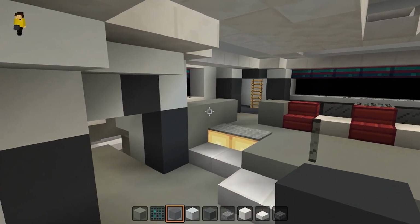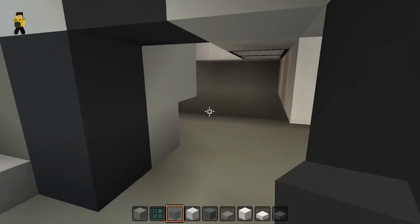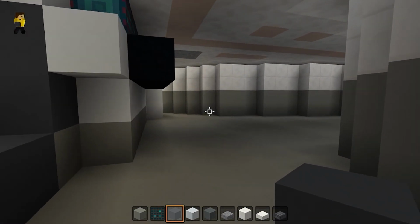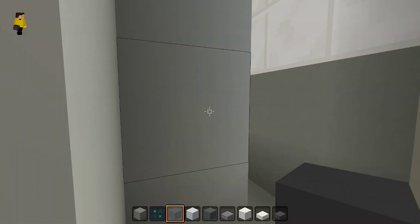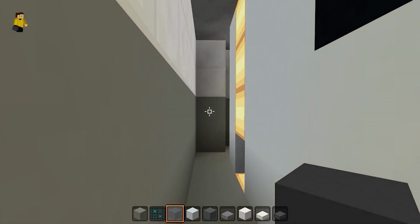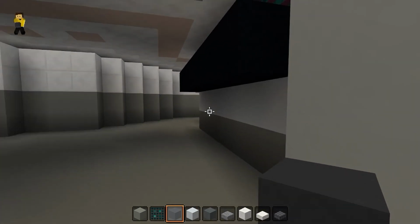Now, the one thing I'm still trying to figure out what I'm going to do is the space that I've got on the sides. This side here should technically be the conference room, and then the side over here would be Janeway's ready room. I don't have enough room to make that happen. So I haven't fully decided how I'm going to get around that.